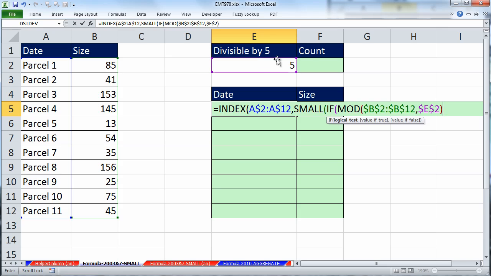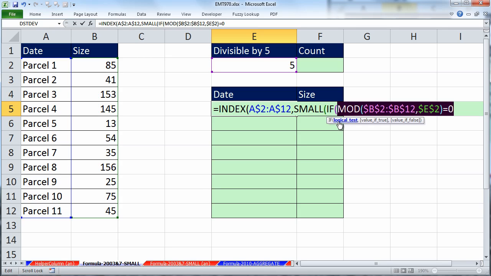Now let's just see what this gives us inside our logical test. Actually, I love this new trick. You click there and it highlights it, and you can hit F9. Oh, that's in essence our whole helper column that we had in our last example, except now it's in the formula. So what are we going to say? Control Z. Anytime that's equal to 0. Now that's a logical test. Oh, I got to use this new trick.